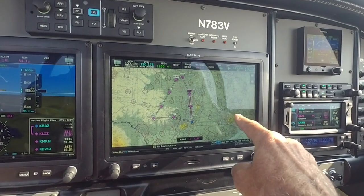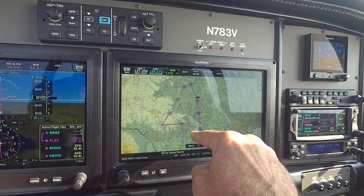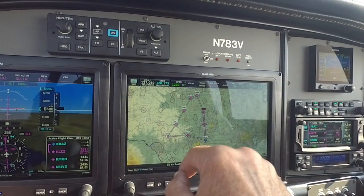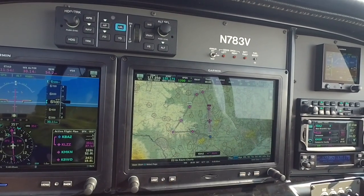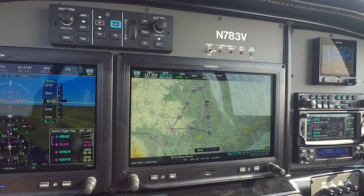Right here is the Austin area airspace I just passed. Here's San Antonio, and that's Houston. I'm going up today to Brownwood and Coleman and that area, then headed down to the southwest — going to go to Rock Springs and then back home. So I've got about a two and a half hour flight plan today.